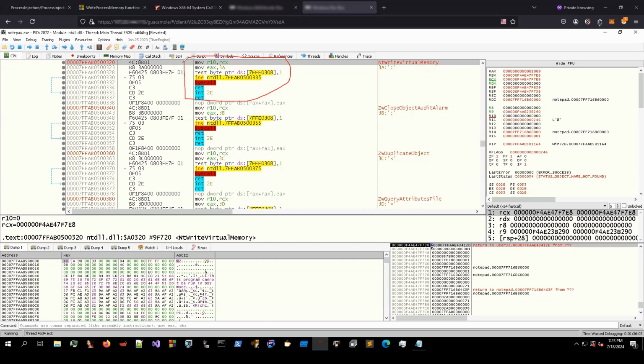So whenever you see these sort of instructions, this is a standard set of instructions that you are always going to find whenever a syscall is being made. So setting the stack, preserving the value of the RCX register. We are moving the value of the RCX register into the R10 register, and we are moving the value 3A into the EAX register. Okay. And then we are making a syscall, and then we are doing a return.